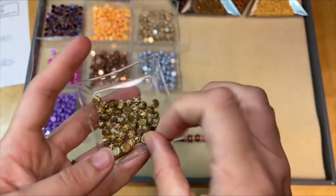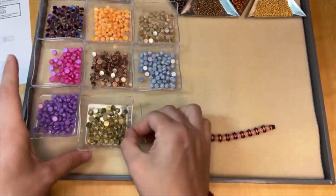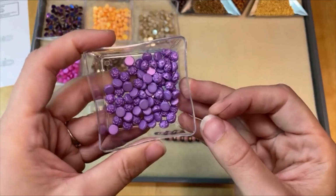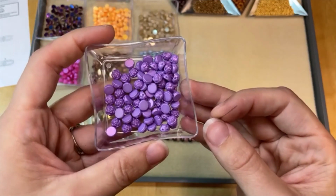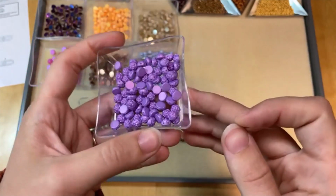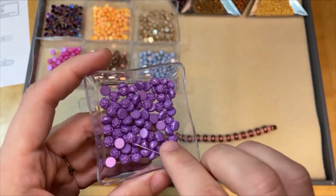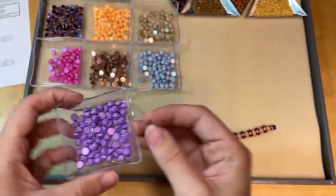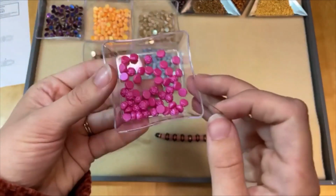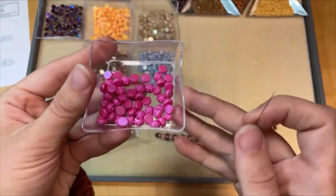So cute. We've got lots of fun new colors for these. Loving that gold. Got this pretty purple. This one you can see that rose design a little better. They're just cute little floral touches you can add to your jewelry designs. Super sweet. Isn't that fun? 2-hole. I love these roses too. This color is really fun as well. It's a hot pink color, but then it has this really neat, almost metallic purple sheen.